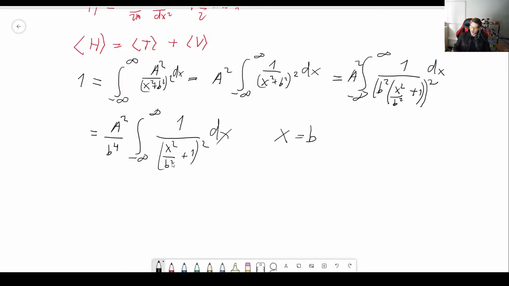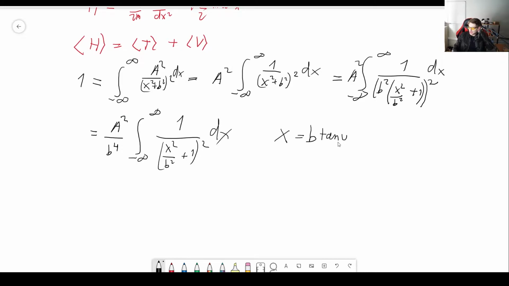And again, the whole point is because we're going to square this. So we're going to get b squared, which will cancel out this b right here. And that's nice. That's why we put the b in here. And then we're going to go for tangent of, let's call it u, our new variable. Okay, that is the whole point.